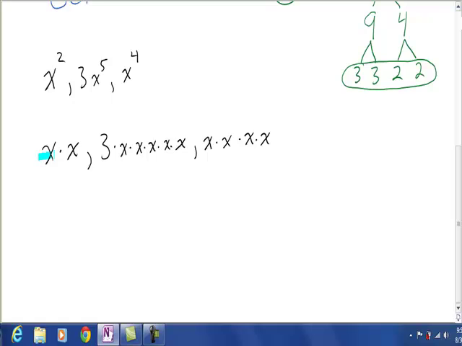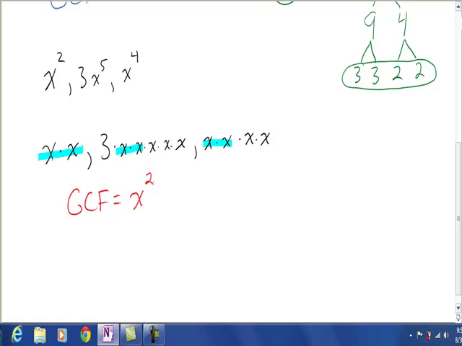I've got 2 x's here, 2 x's here, 2 x's here, and that's the most I can pull from all of them, right? Because that's x squared. That's all of the first term. I had 3 terms and I'm using all of the first one. So that's the most I could possibly factor out. So that real quick tells me what's my greatest common factor. In this case, my greatest common factor is x squared. X times x is x squared, right? And what we're saying is that's the largest term you could divide into all 3 of those.